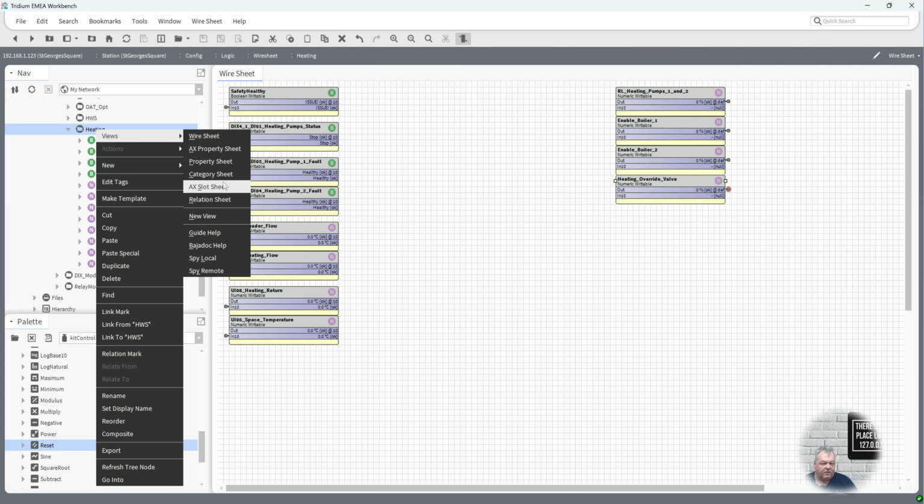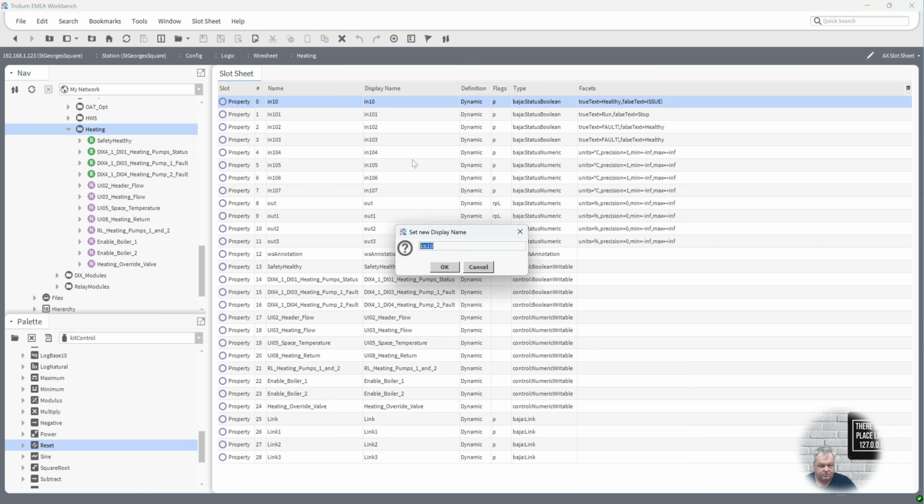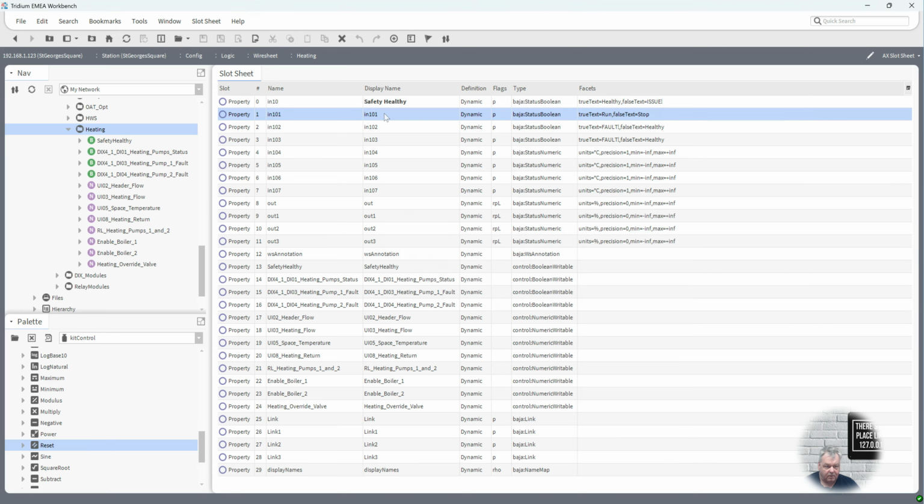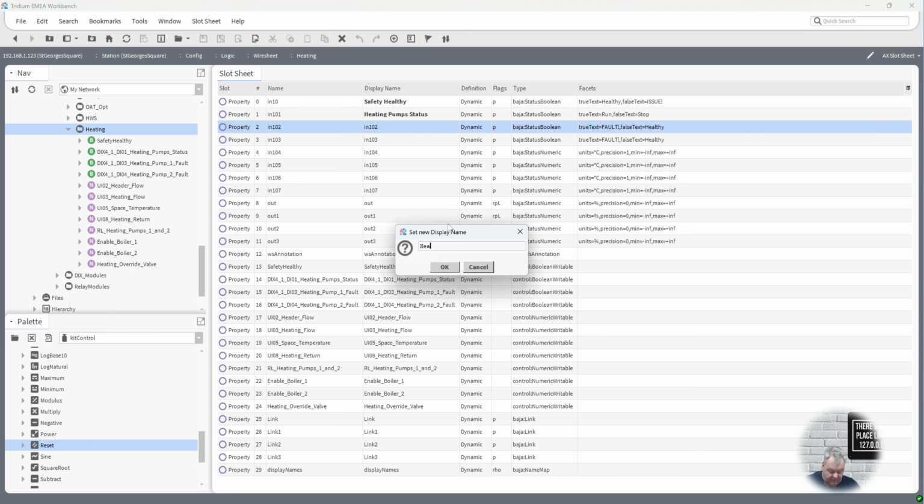Views, AX slot sheet. Safety. Healthy. Heating. Pump status. Heating. Pump 1 volt.